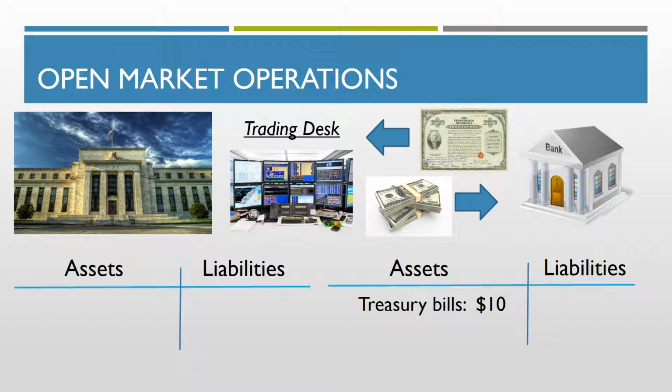Banks are financial intermediaries that also want to keep these treasury bills from time to time. So banks hold different types of assets, and treasury bills and treasury bond certificates are the most secure assets that they can hold over time. So when the trading desk is injecting the money into the bank system, in return, they are collecting these treasury bills and bonds.